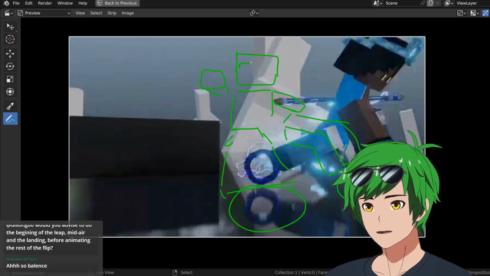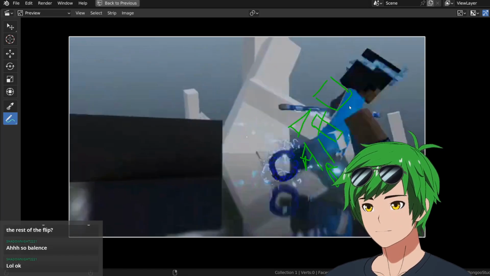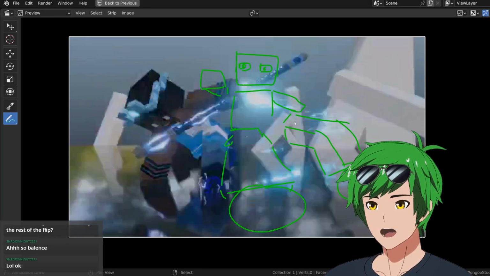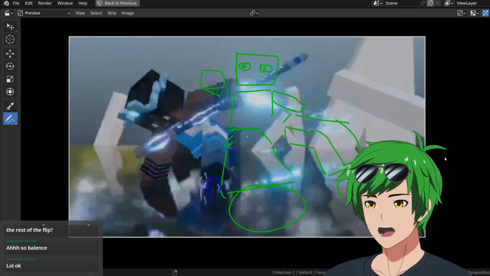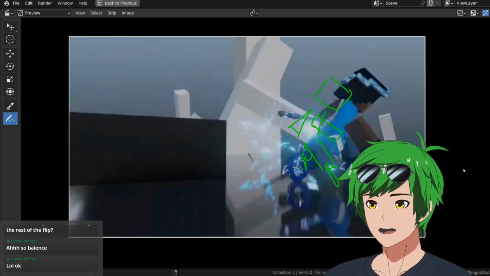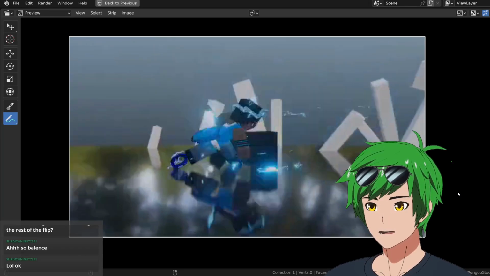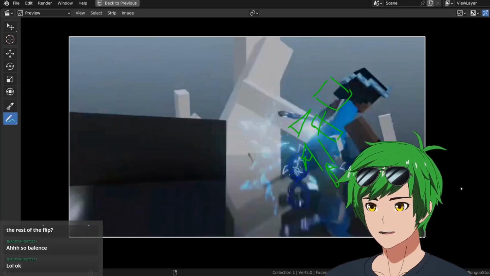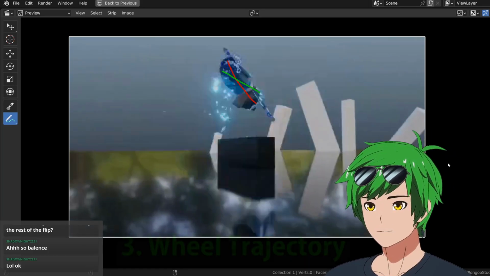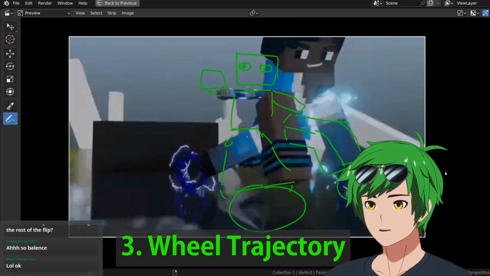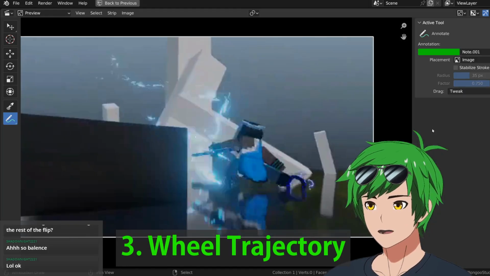So now you have this really dynamic pose that also leans into his trajectory better, right? And that will help this shot feel more dynamic and overall just more believable, right? Anyway, you get the idea. So if you literally lean into the turn, that will just feel that much more dynamic, and it'll really help sell that trajectory. And speaking of trajectory, we can talk about wheel trajectory, because that's exactly the same shot. So the wheel trajectory here, we're actually coming into a bit of an issue.